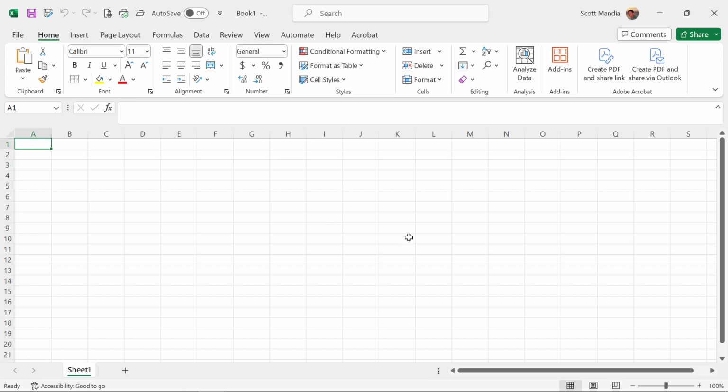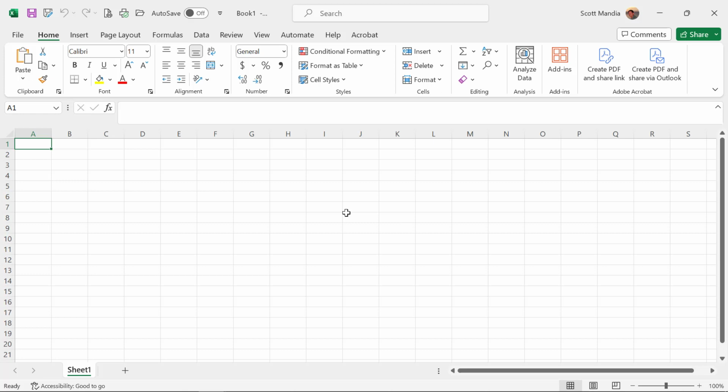Okay, so now the first thing we have to do here is make sure that we're using the desktop version of Microsoft Excel, not the online version, because with the online version you're not going to be able to install some data analysis tools that we're going to need to actually finish this little workshop. So make sure you stop the video now if you're using online Excel, and you can go to Microsoft Office and download the desktop version, install that, and then come back to the video.